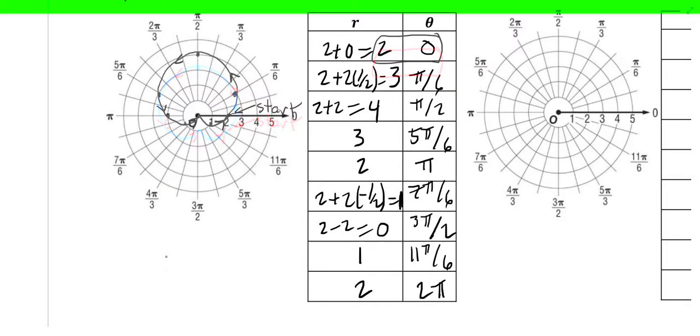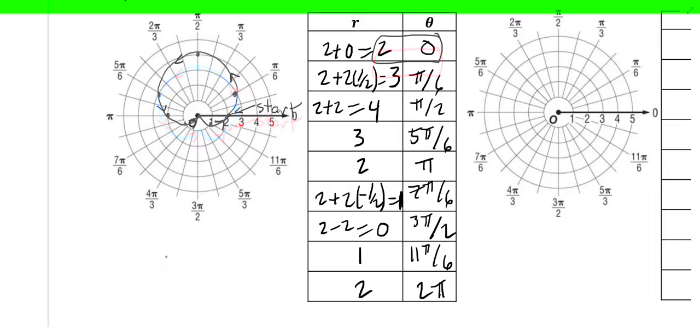So if you understand what the patterns are, which we will go over in class, it makes this so much easier because you don't need to do as many points. You do a few points, you can graph them a lot faster. And it's going to take practice on your part. So y'all are going to have to practice for this.